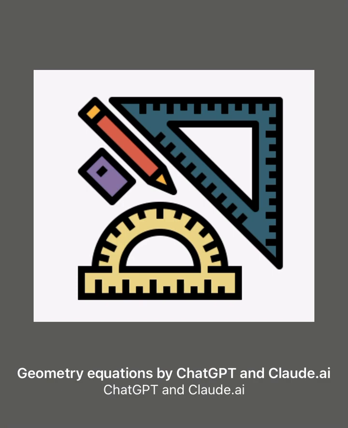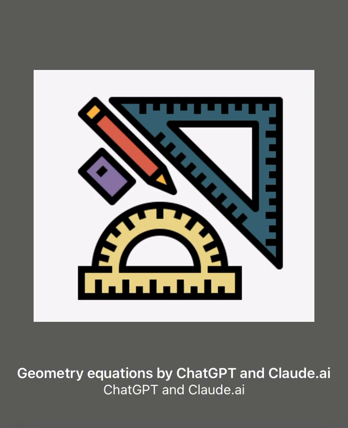The volume of a sphere equals 4/3 times pi times radius cubed. The volume of a cone equals 1/3 times pi times radius squared times height. The area of an ellipse equals pi times the major axis times the minor axis. The surface area of a sphere equals 4 times pi times radius squared.